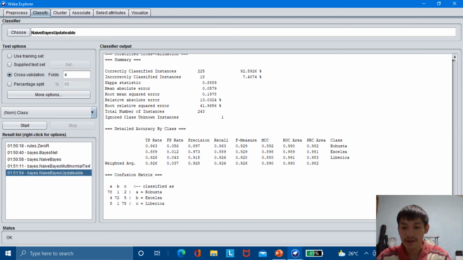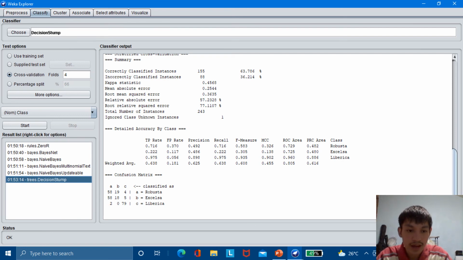It's better if we try all types of classifiers possible to find the efficient and accurate classifier for the chosen dataset. Let's try the Bayes NaiveBayesUpdateable. It has 225 correctly classified instances at 92.5926%.